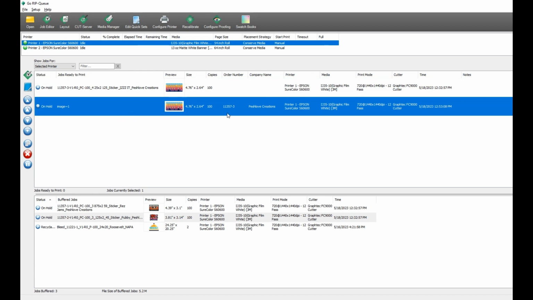So it's pulling in the order number under the order number category, the company name under the company name category, and it's automatically pulling the copies as well as the scale of it. So if this was supposed to be a different size, it could pull it in, half scale, quarter scale, and size it up. And then after that, it takes that metadata first and overrides anything that's in your preset.